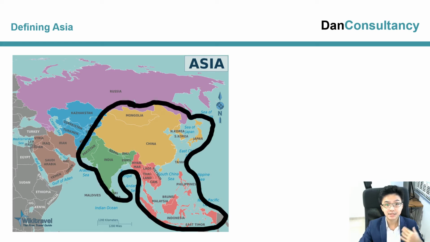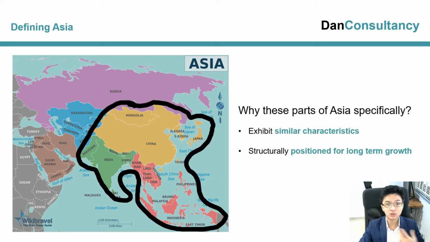For the purpose of this analysis, we are only interested in the Eastern, Southern, and Southeast Asia as they exhibit similar characteristics and are structurally positioned for growth in the next 10 to 20 years as opposed to your Northern, Central, or even Western Asia. With that out of the way, let us move on to the second part of this presentation.